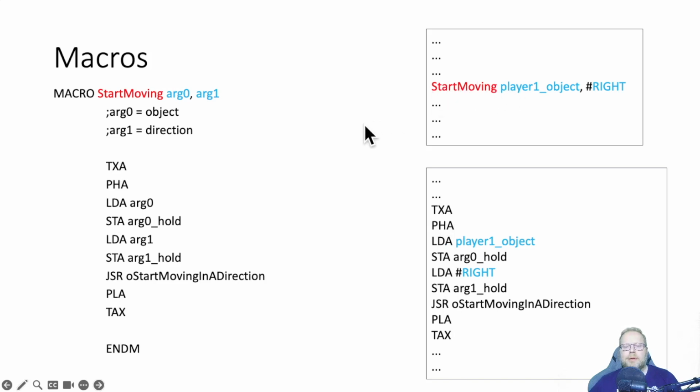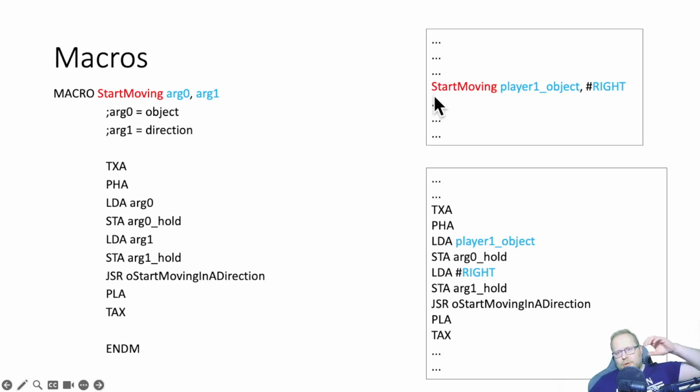So that means that what we're seeing here, where I'm using the macro, is actually exactly the same as this. So here we have the code for the macro, but I'm just using player1 object and write here. But this is how macros work.